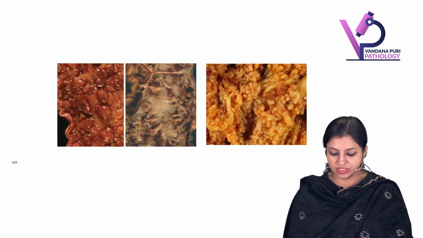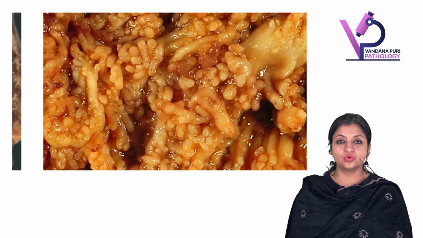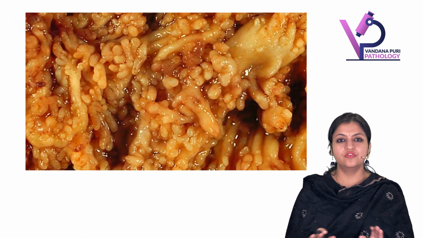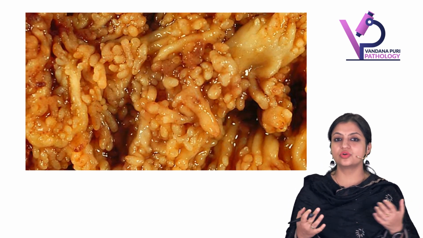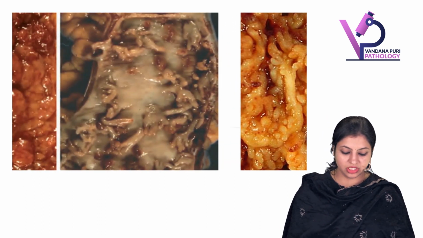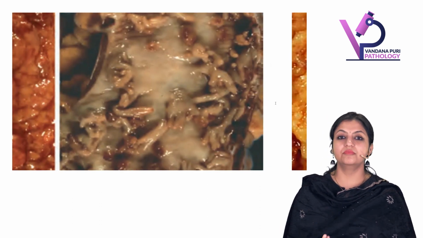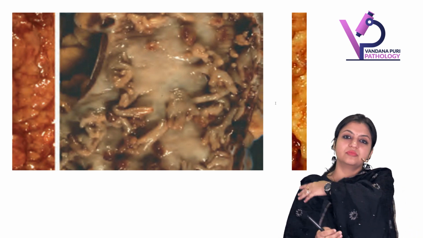Okay, so first, can you see this? Now, in contrast to cobblestone, what are you seeing here? Full of polyps. There are small polyps which are coming up. So what is this called? Pseudopolyps. Okay, also you all know that the tips of the polyps will start showing branching. So can you see these polyps have started abnormal branching? So what is this branching?